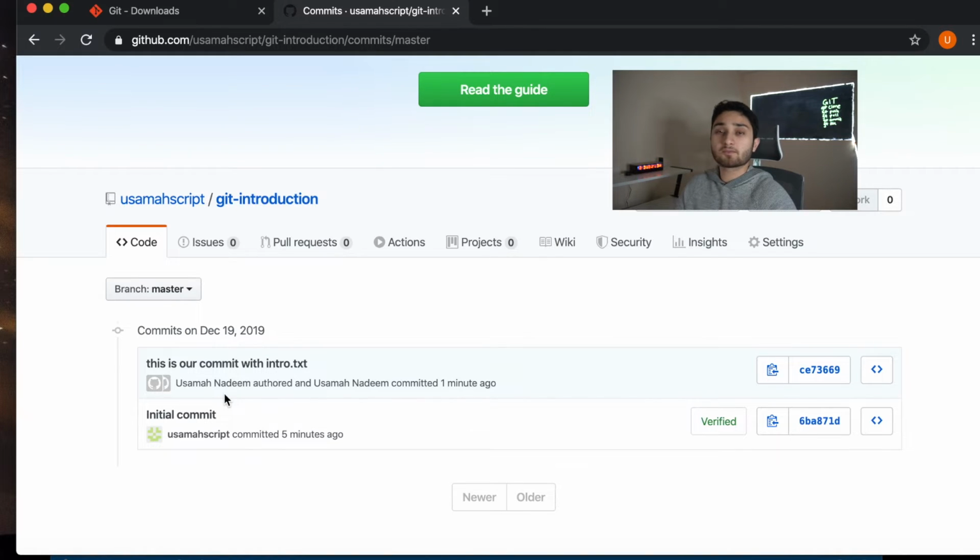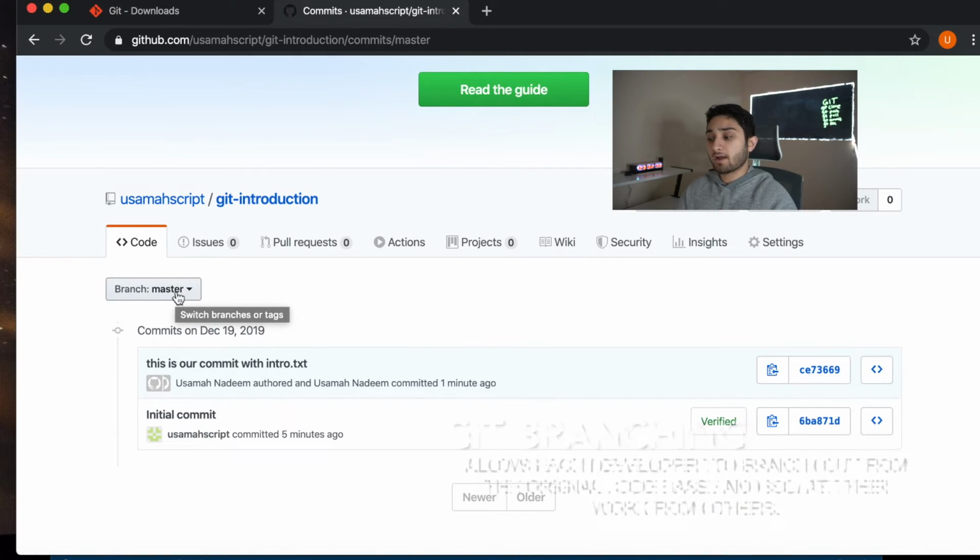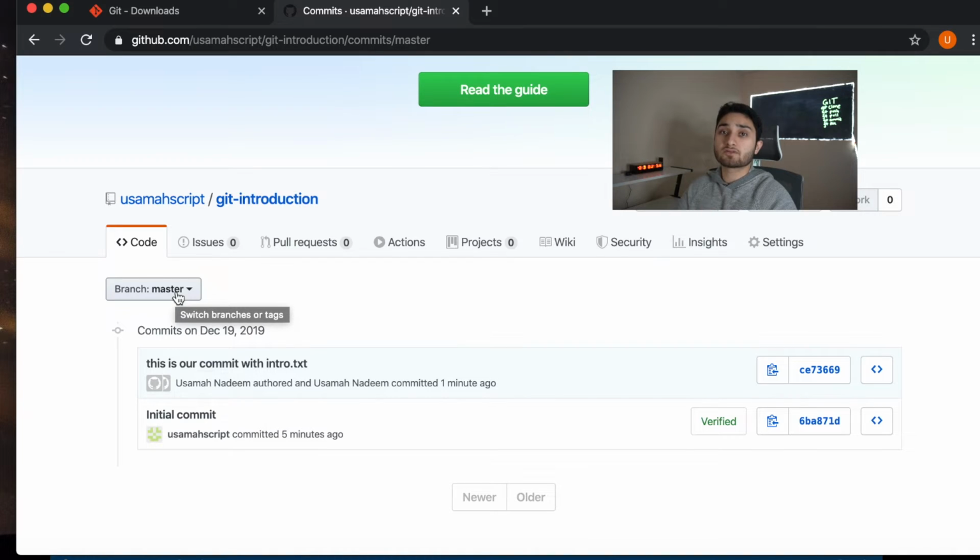We can even commit them to different branches, and branches are essentially a way for Git to section off your application into different versions. We're going to stay on branch master in this video, but if you're interested in branching, I highly recommend you look up branching strategies. One of the things I plan on making in the future is a branching video. But for now, we're on branch master, and we pushed to our Git repo.